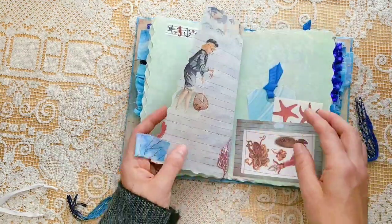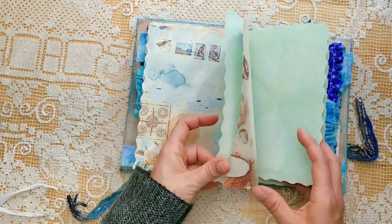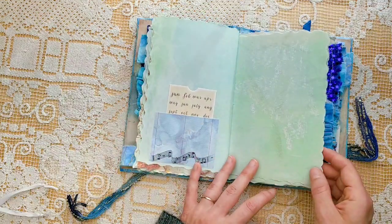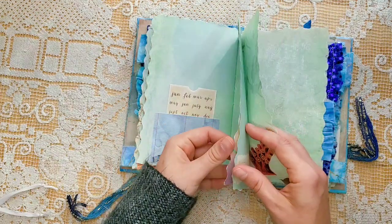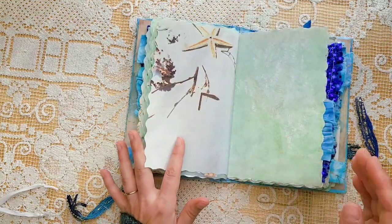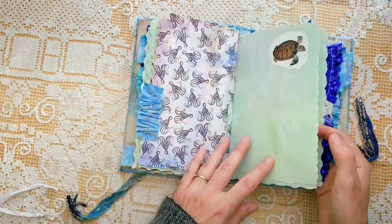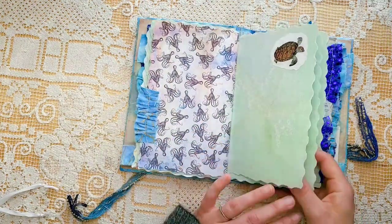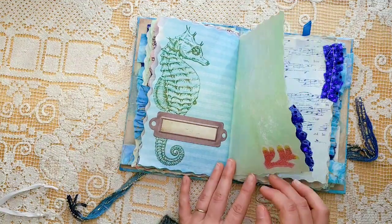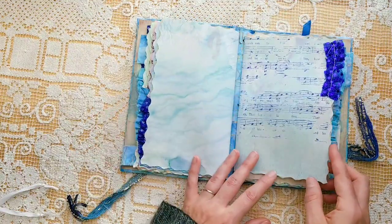This is really great for writing. These are lightweight pages. They don't take up a lot of bulk room, but there's a lot of space for just easily writing with a black or blue pen. And you have a lot of pages to write on. I honestly think that this would be a beautiful book to write poetry in, especially if you are inspired by the ocean or the sea or nature in general. That's what it is inspiring me for, is poetry. And even taking notes on poetry, like ideas for titles and different things like that.